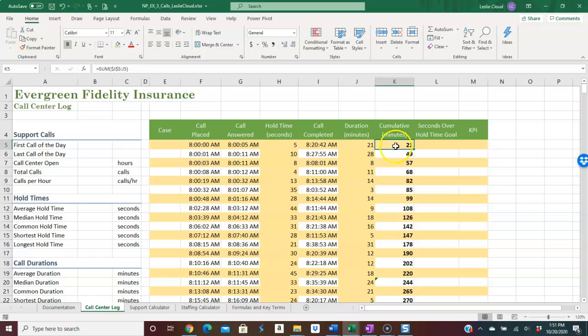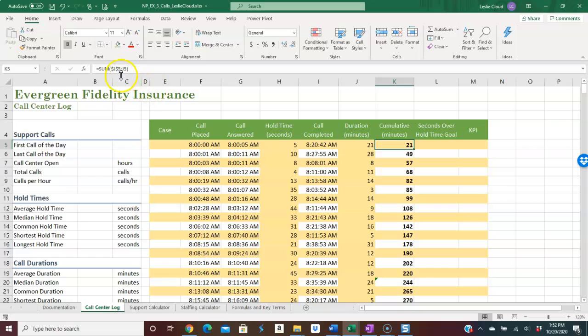So the best thing to do is setting up this first formula in K5. So it's going to be equals and sum, and then we're summing J5. You really need to have this absolute reference. So remember, you can either use the F4 key, which is a function key on your keyboard. I have to use my FN key and then press F4 on my laptop, but it depends on if you're working on a laptop or a different type of keyboard. But you can always just type these dollar signs in as well. So just make sure that you have the dollar sign in front of the J, dollar sign in front of the 5. That means no matter where I copy this formula, I'm always going to point to J5.